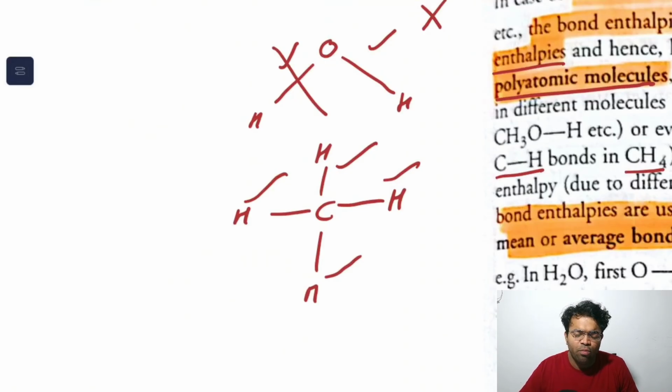See, when you break the first hydrogen atom, okay, oxygen panics. Oxygen goes into a panic and it holds on to the other hydrogen atom even more tightly. Okay, I'm giving the molecules emotions so that it becomes easy for you to understand. Oxygen panics and it holds on to the hydrogen atom that is next to it even more tightly. Therefore, the next bond enthalpy will be even higher. Understood?